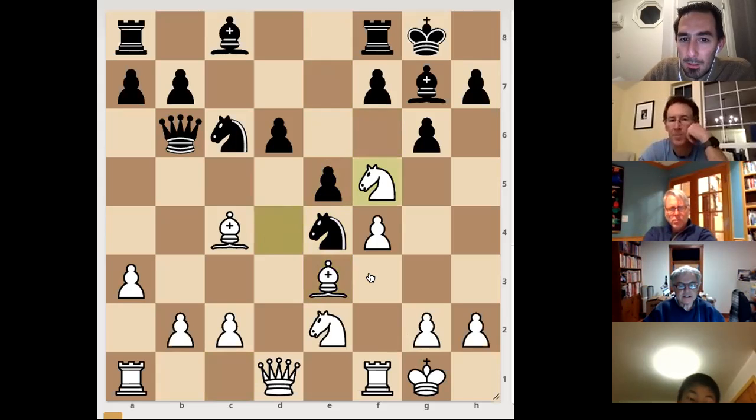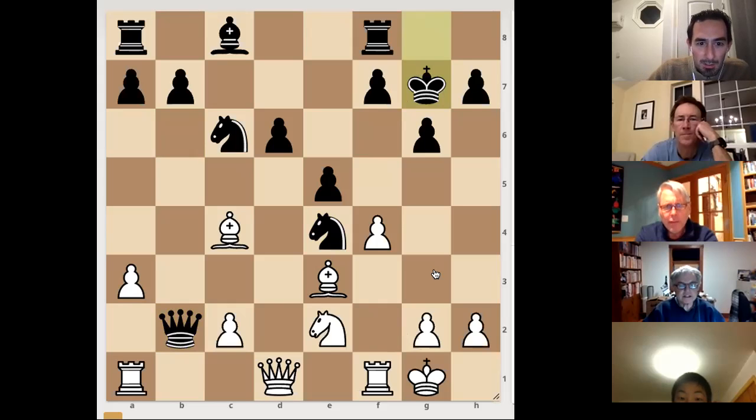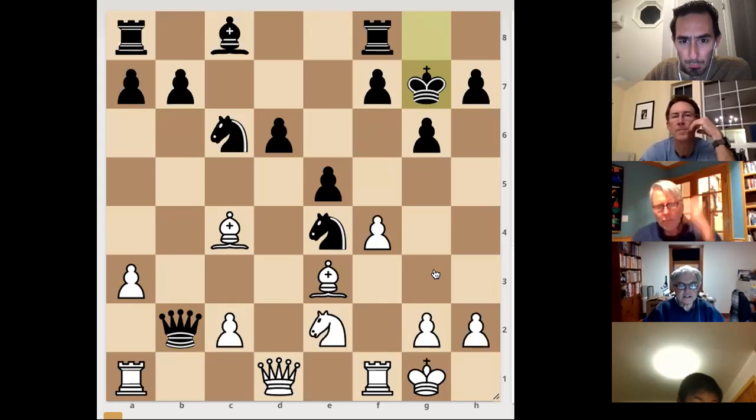So E5, knight F5. Okay, so saving the knight, protecting the bishop, attacking the queen. Okay, knight F5, queen takes. All right, and then knight takes, king takes. Okay, interesting position here. So this is white to move. What's the best move here for white? So this is the puzzle.